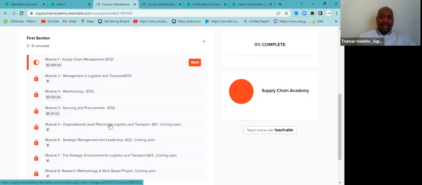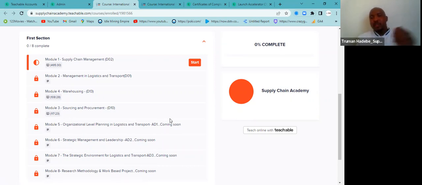Now, in terms of the syllabus, during this month, you'll be able to access your syllabus in terms of the course guides, etc. You'll be able to download those. And then immediately after that, you will be able to see the complete timetable for the year, covering all 8 modules. And then you'll know when to start with the advanced level. So maybe in the interest of time, I'm just going to leave it at that. But once you've got the timetable, you'll be able to understand what I'm talking about.